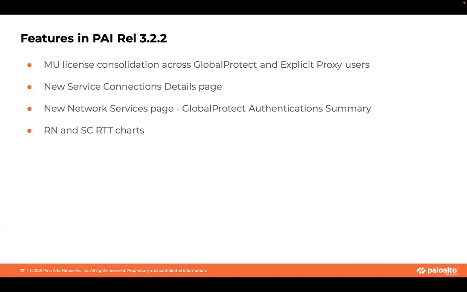Typically, a service connection RTT is influenced also by the processing delays for the services that rest within the HQ. And these are, again, the services that the mobile users or remote networks need for authentication, for perhaps there's a DNS service running there, and delays in application access. If, for instance, the processes for these services are down in the HQ, there will be a delay involved, and it'll be reflected in the round trip time. So these charts have been introduced.